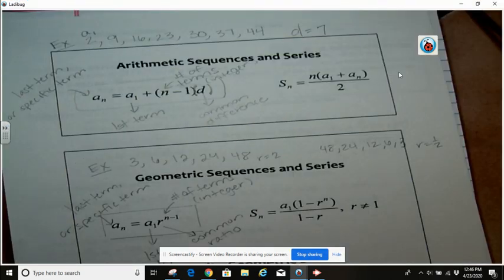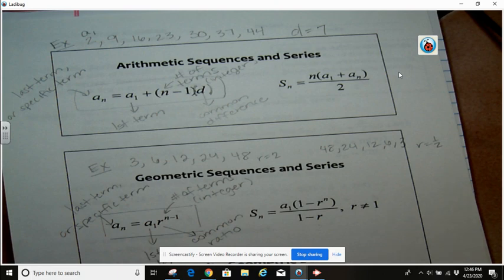Okay, so this week's lesson, practice, and assignment is on arithmetic and geometric series. Last week we talked about arithmetic and geometric sequences. The good news is a lot of what we talked about with sequences applies for series. There's a different formula, but it's the same type of pattern, and the symbols used in the formulas still mean the same thing they did when we were talking about sequences.